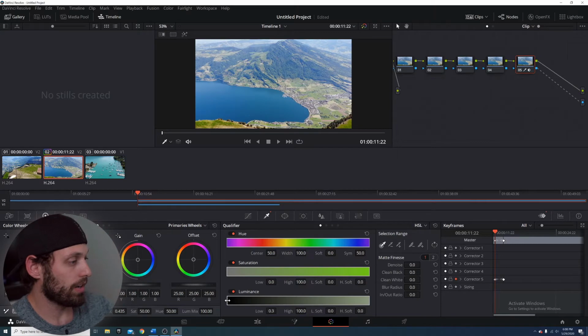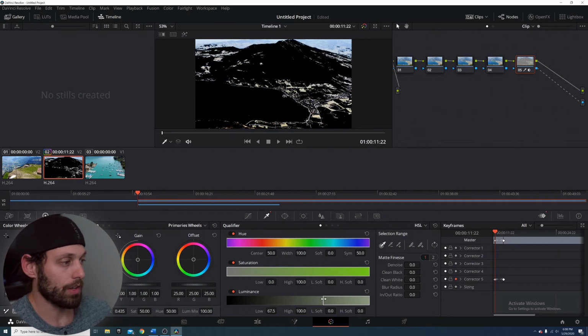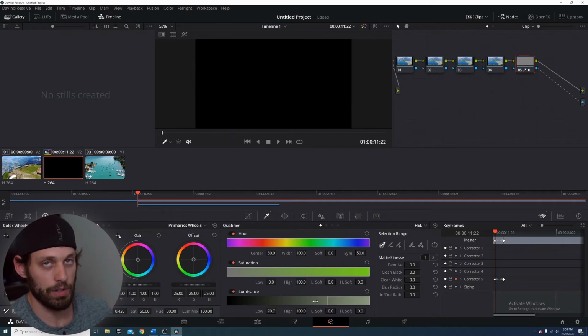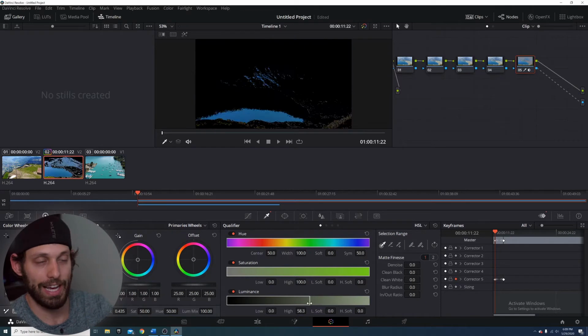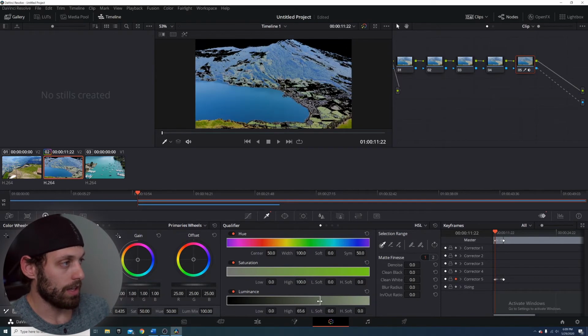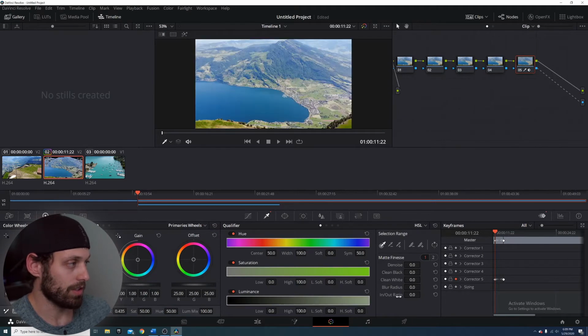If you start down here and you drag from the left, which is the dark side leading all the way to the light, it'll leave all those lighter luminance values in, and that is where your transition will come from. But you can also do it from the right-hand side, and that means if you drag from the light to the dark, it'll leave all your dark luminance values in for the transition.